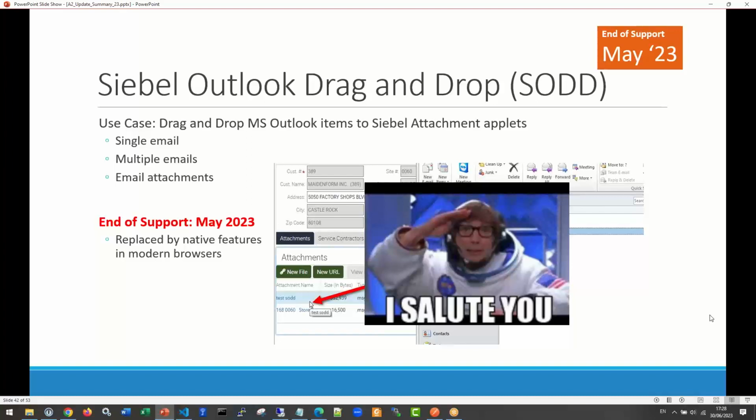It's just in between, if you will, Outlook and the browser, so that the browser can take it. Just because you can drag from an Explorer window, it works fine. You can't drag from Outlook directly. So anyway, that's just a little background for those who didn't know what it was for. It was very handy. Like I said, you could use it with Dropbox, and with other platforms that had a similar issue. It would work with any browser. It didn't have to be Siebel running in it. The workaround always was to drag to File Explorer and then drag from File Explorer to the browser. Many users adopted that without even knowing SODD existed, probably. And okay, thanks Brian for that insight on the Outlook drag and drop.